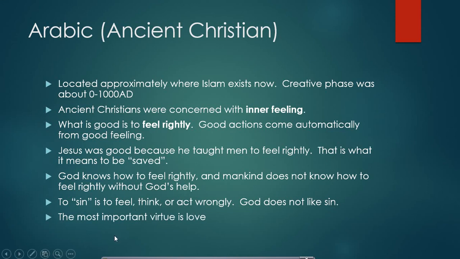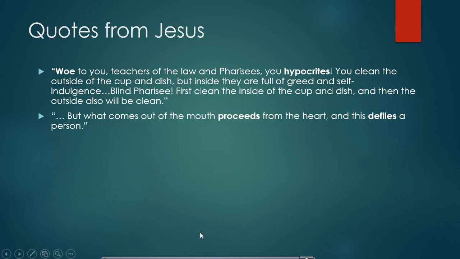Oh yes, and for ancient Christians, the most important virtue was love. And here are some quotes from Jesus to demonstrate this. "Woe to you, teachers of the law and Pharisees, you hypocrites! You clean the outside of the cup and dish, but inside they're full of greed and self-indulgence. Blind Pharisee, first clean the inside of the cup and dish, and then the outside will also be clean." And obviously the cup and dish is a person.